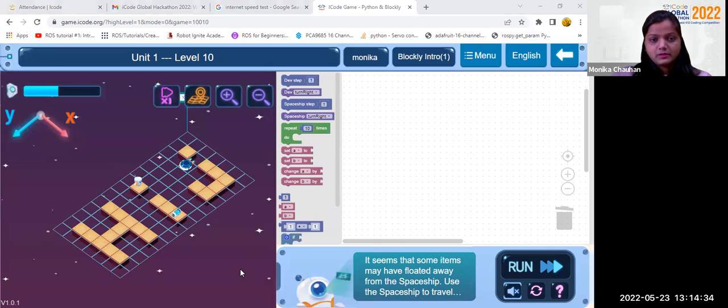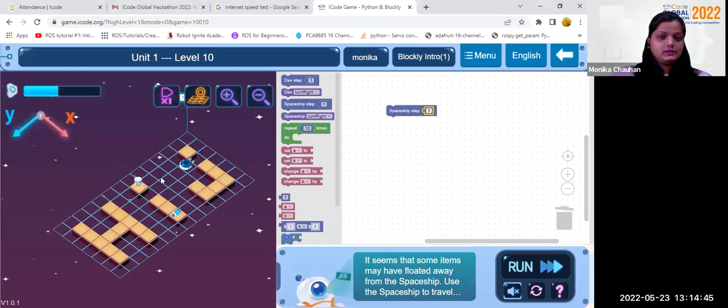Spaceship will move 5 steps. Okay, spaceship 5 and then 4. I got an answer: spaceship will move 5 steps. 1, 2, 3, 4. I think that was 4. Okay, 4. Good. Spaceship will move 4 steps. Then how many steps will they move? Okay, 4 steps. Good one. Very good. So now I have inserted a block 4.